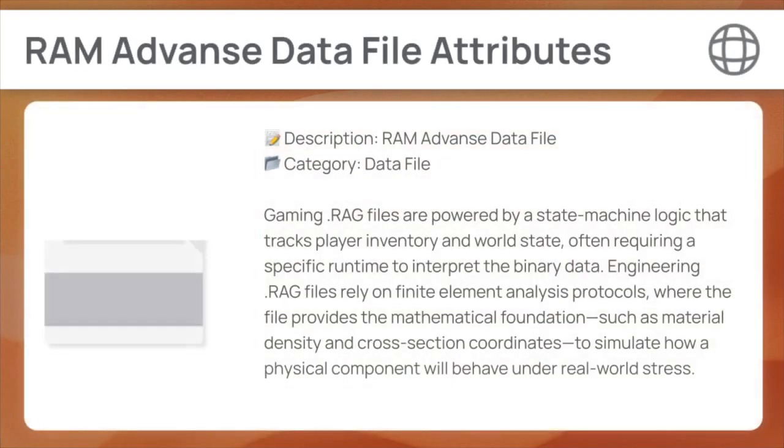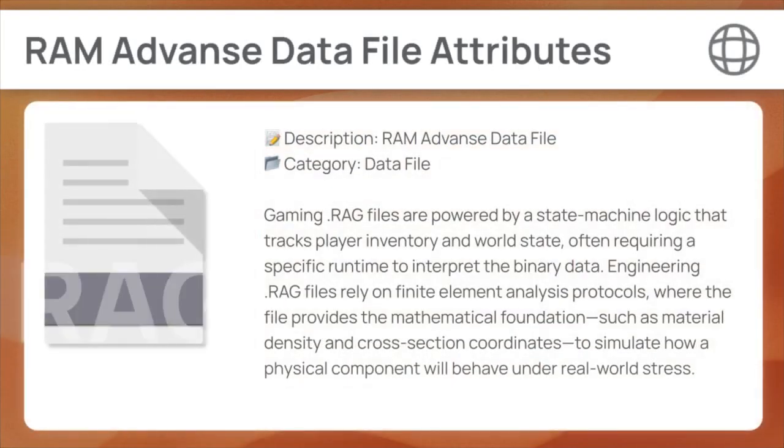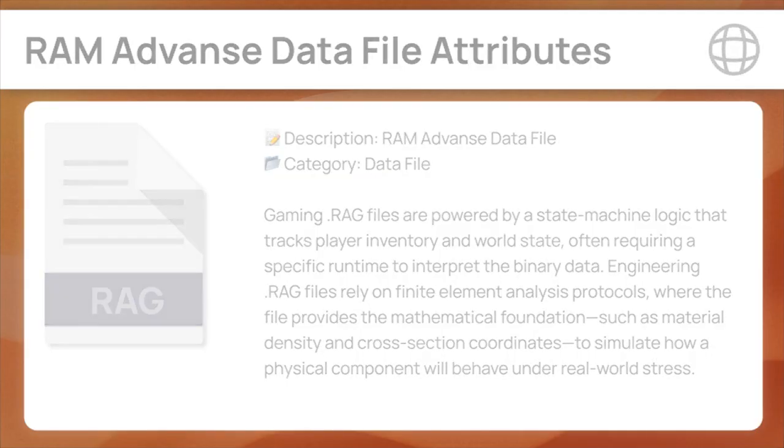Gaming RAG files are powered by a state machine logic that tracks player inventory and world state, often requiring a specific runtime to interpret the binary data. Engineering RAG files rely on finite element analysis protocols, where the file provides the mathematical foundation, such as material density and cross-section coordinates, to simulate how a physical component will behave under real-world stress.